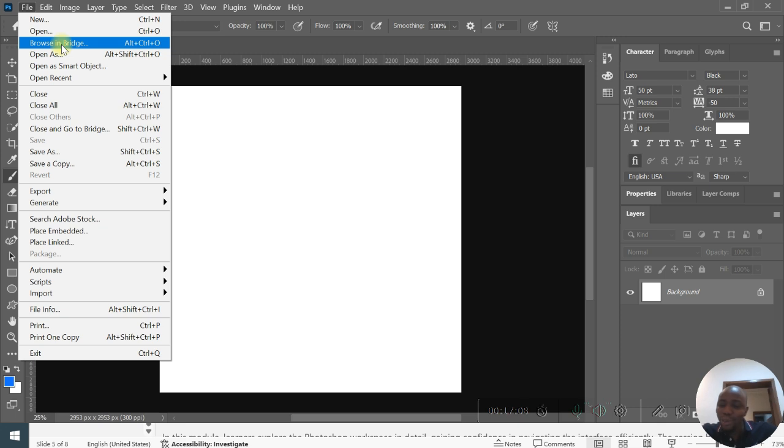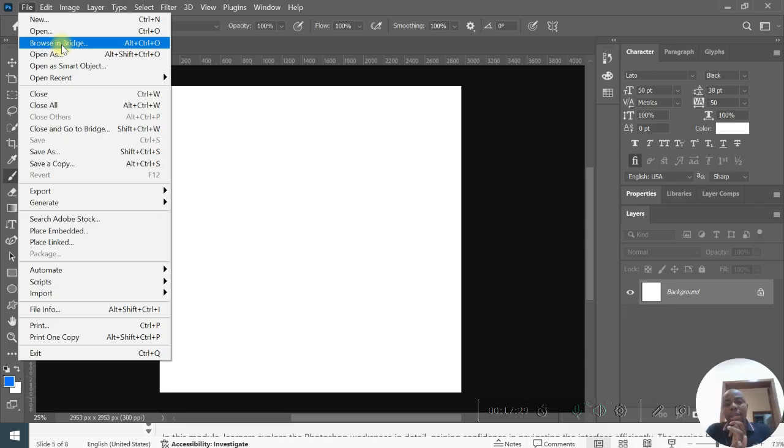But the simple way to explain Bridge, its name, it's a bridge. It gives you the ability to navigate different files within your computer and to bring them here to Photoshop, to basically connect your different software.